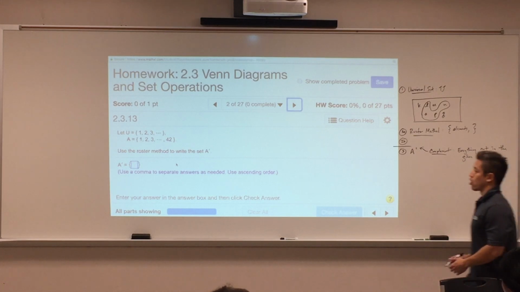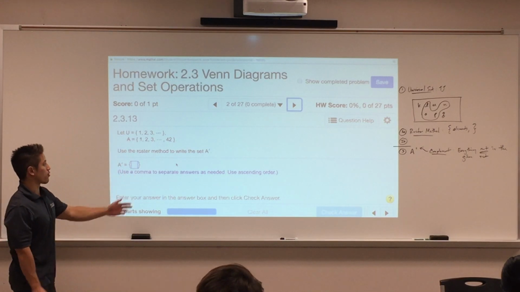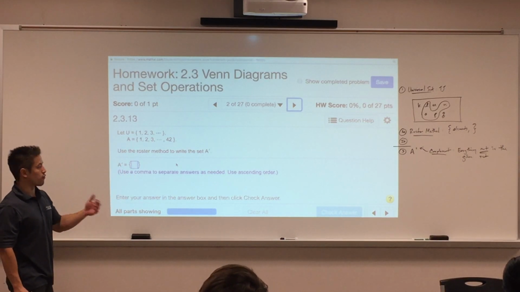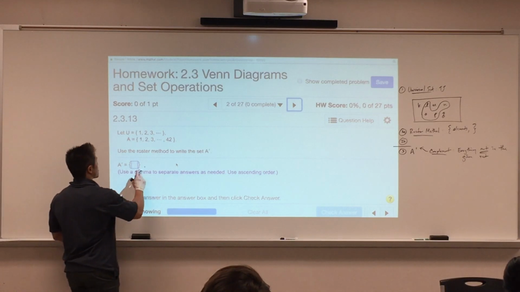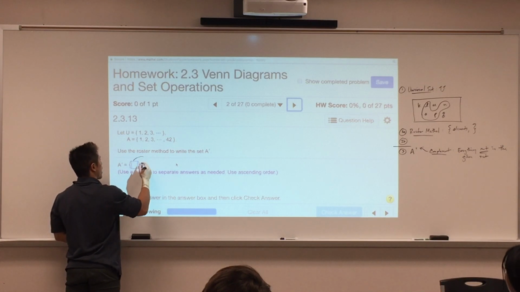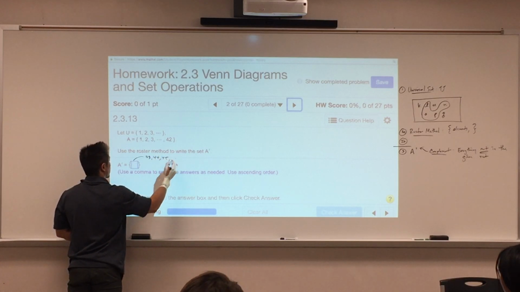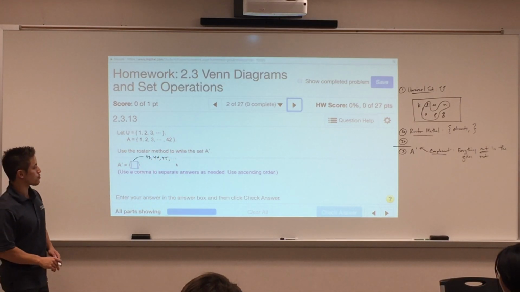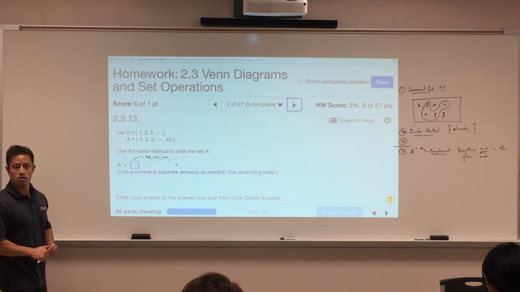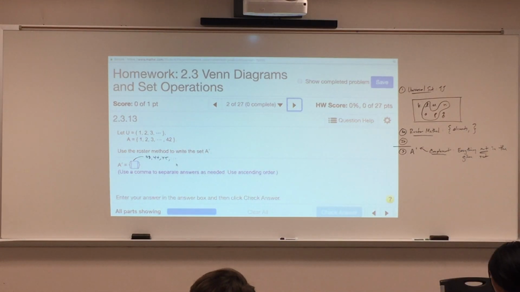So what would be our A complement? Well, our A complement is everything not in A. I don't need to draw a sandbox for you with an infinite number of numbers in it. You should be able to see that, okay, if A is this, then everything not in A would start out at 43 and then go on to infinity. And that's how you would type it in. Does that make sense? Any questions about that at all? Okay. So there it is. There's number 2 for you.